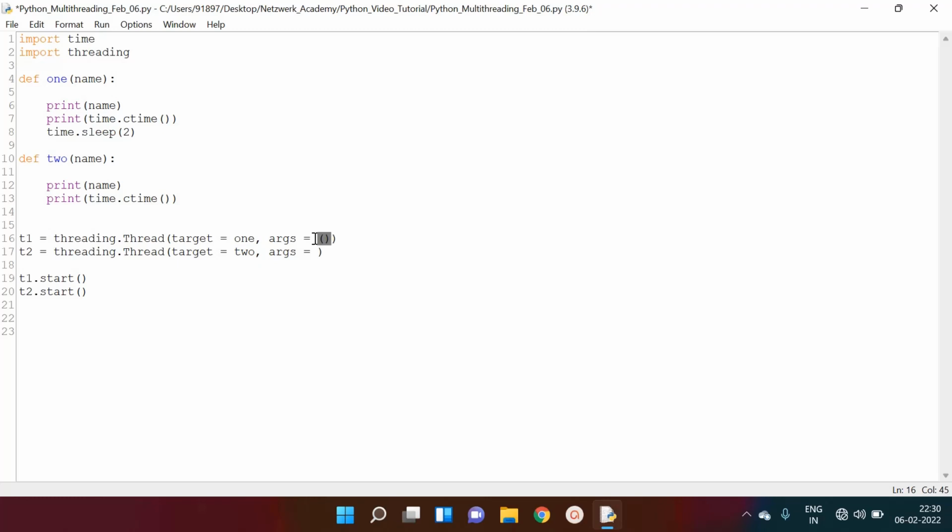So let me pass it via tuple first. Since both functions take only one argument, let me declare it as Dhoni and let me declare it as Kohli. And now what is this argument? It looks like a string. We already discussed during our first two videos, if there is a need for us to have only one data as a part of a tuple, it is mandatory that you add a comma after that so that Python will understand it as a tuple.